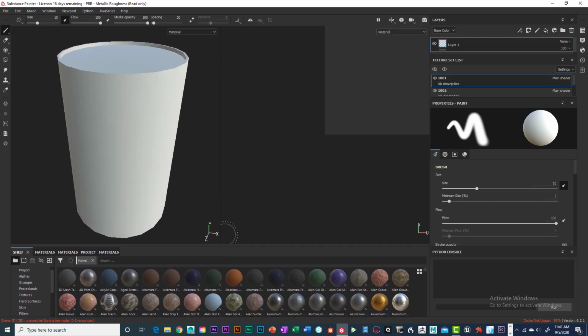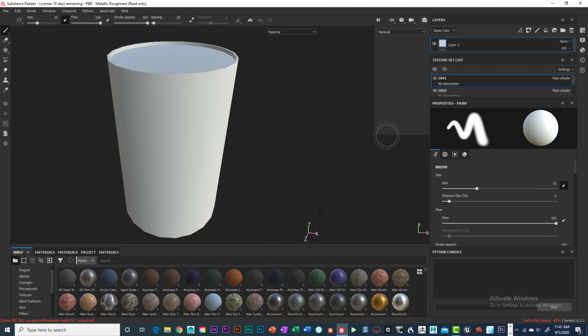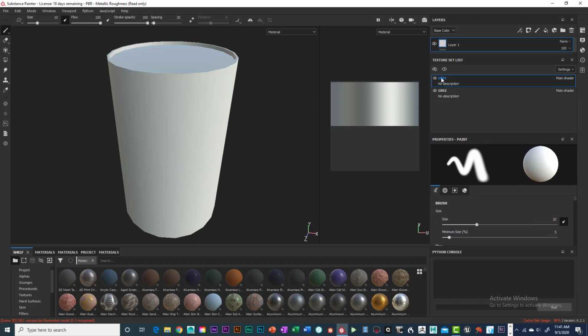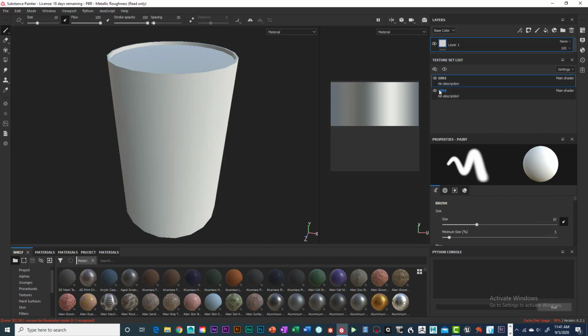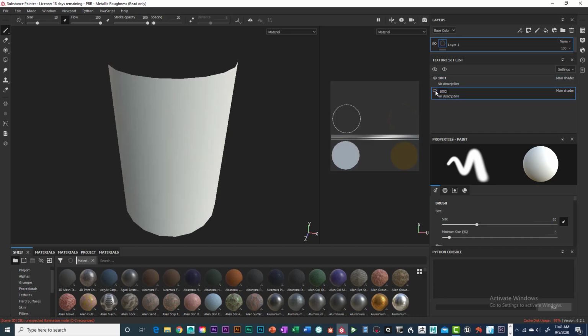The next thing I'm going to do, let's go quickly on this, is check everything and make sure everything's where it needs to be. Let me go back a little bit and move that around, holding the Alt key. You can see I got that set up, and this is set up too. 1 is the label, so that's working. 2 is the top rim, that's working. That's exactly what I want.